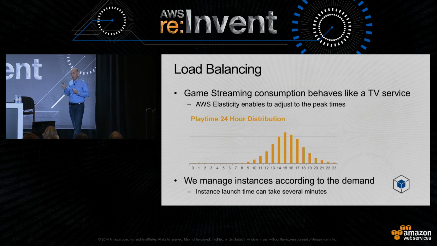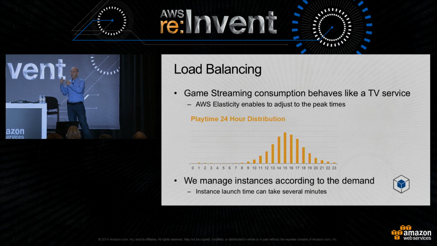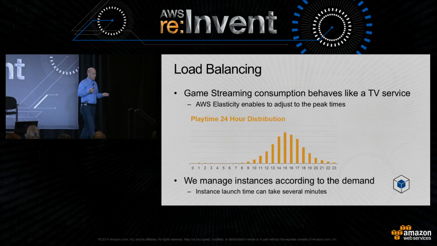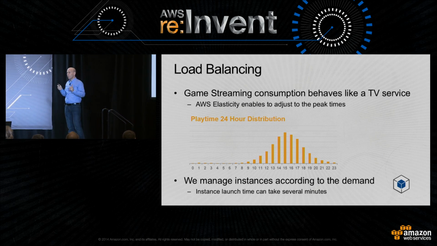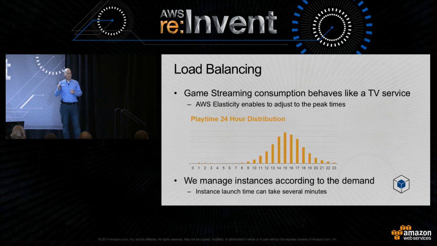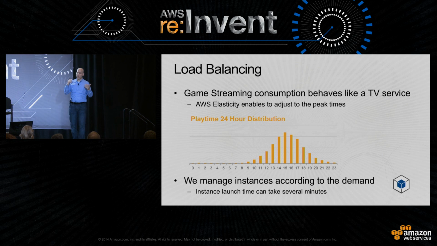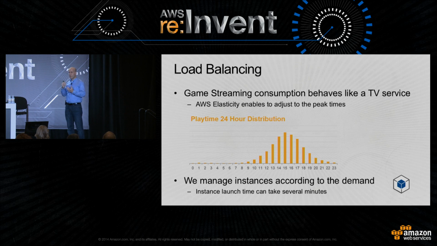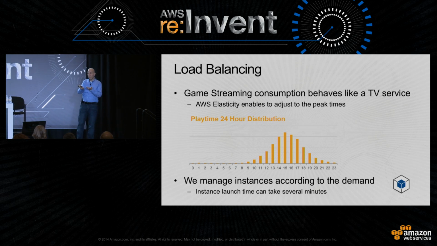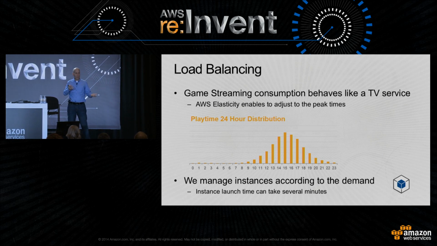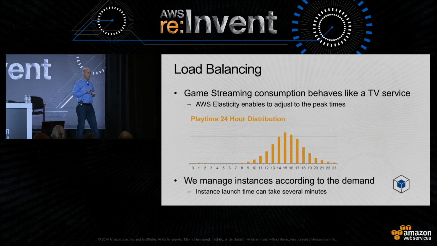And the way we manage that is, again, by using the APIs to instantiate the instance, set the AMI, connect the EBS, etc. What we need to note is that when you launch an instance, it can take some time, up to several minutes. And that needs to be taken into account when you design some kind of load balancer system. So our system doesn't use the AWS load balancer. We actually created our proprietary load balancer that takes into account what the demand will be and will instantiate the instances accordingly.